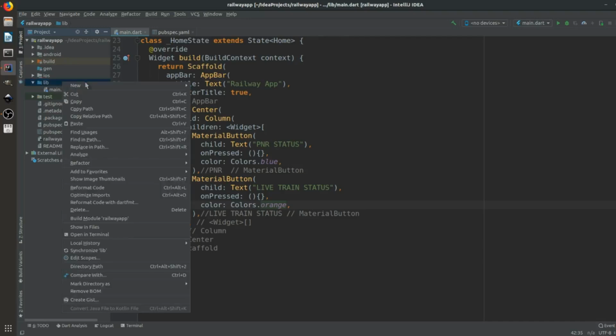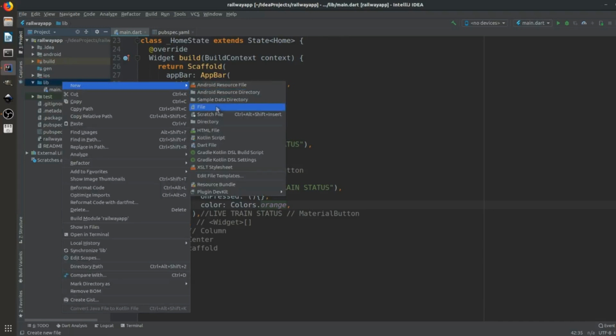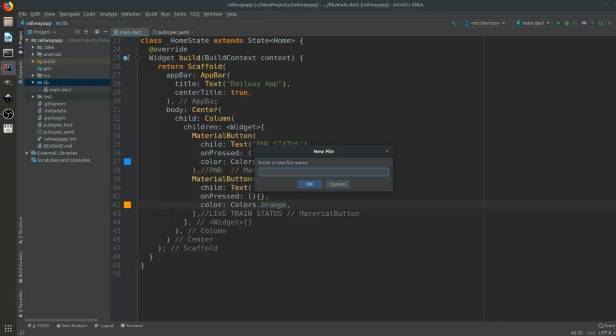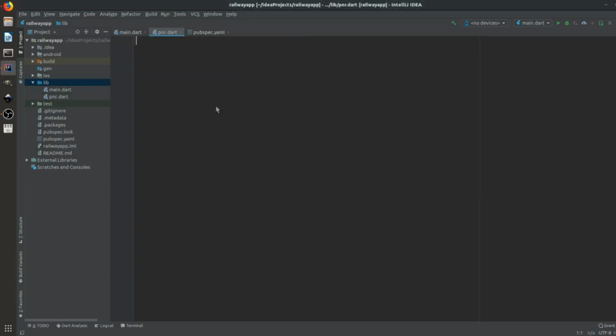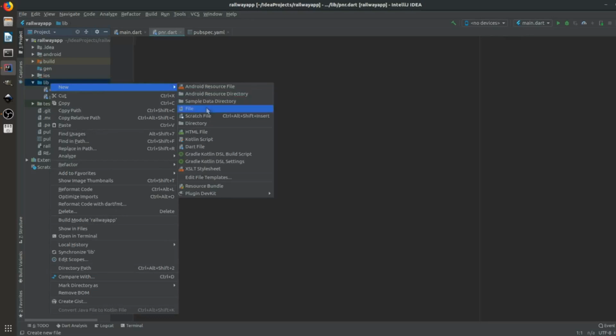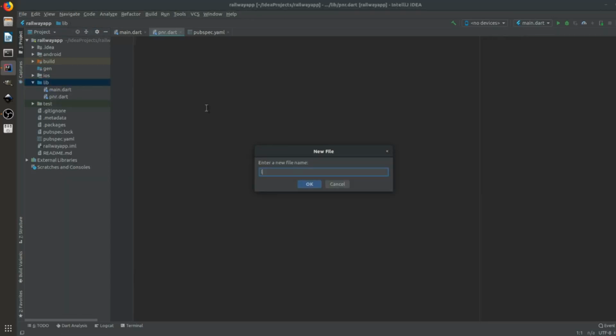My right click is not working. I will just create a file, and its name will be pnr.dart. In a similar way, we are just going to create live train status.